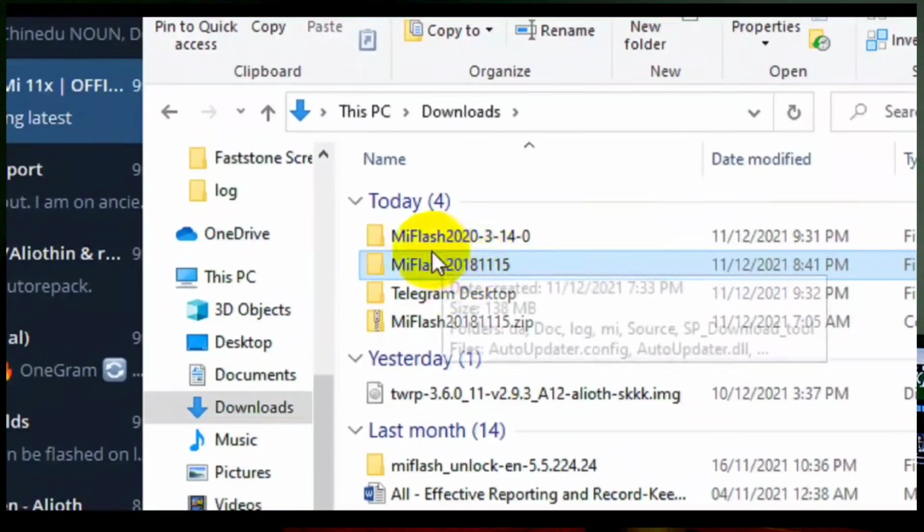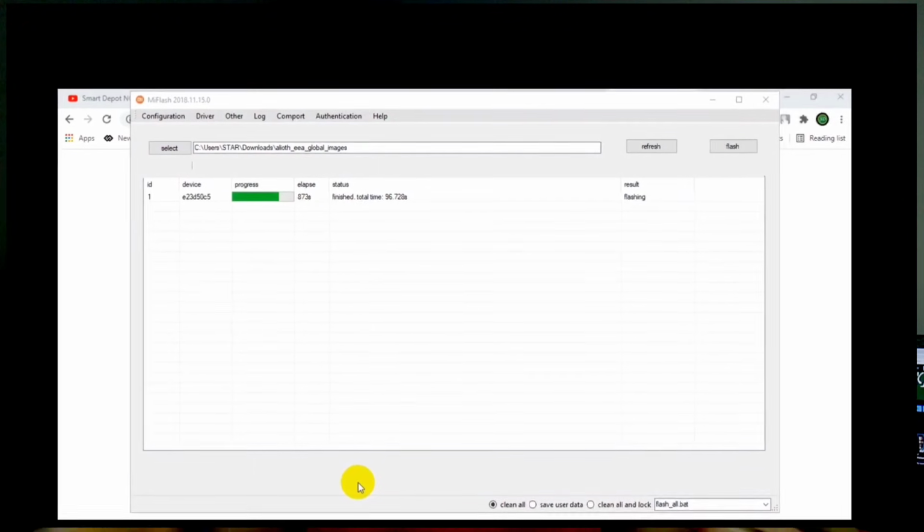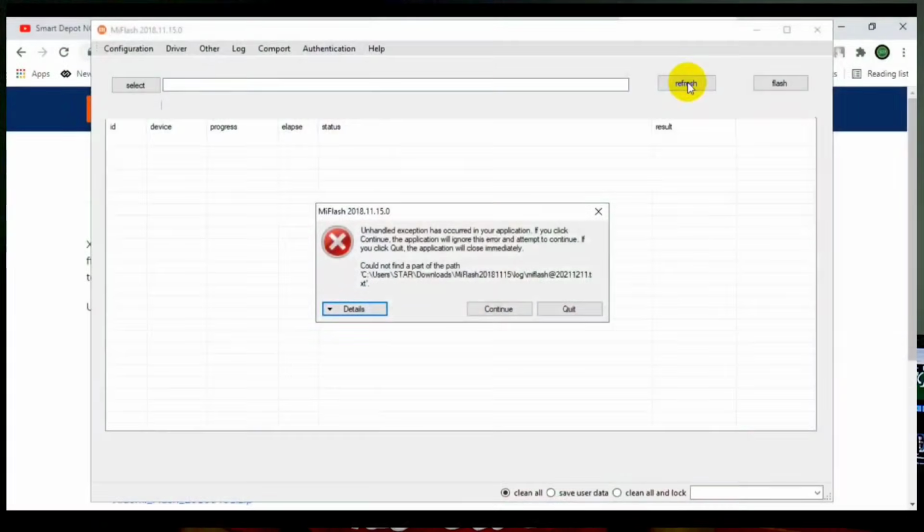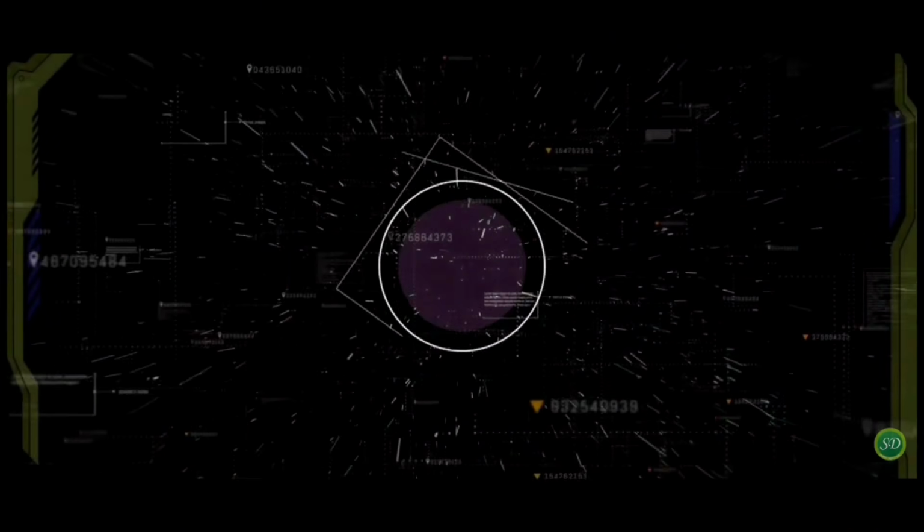So with the Mi Flash Tool, you can actually return, whether you're in custom ROM, custom recovery, whatever you are in, or your phone is bricked, you can flash the original firmware or even other original firmware to your phone using the Mi Flash Tool. But it does come with its own problems. So in this video, I'm going to share with you 5 top problems that are encountered while using Mi Flash Tool and how to fix them. If you're ready, let's get started.